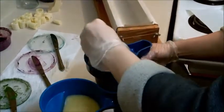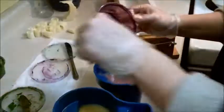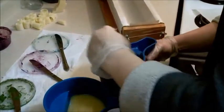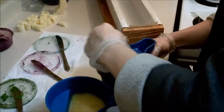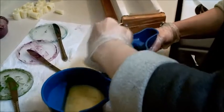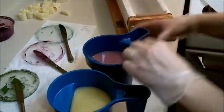What do you think? Is that a good enough purple, or should I go just a dab darker? Maybe a little bit darker. A dab darker. I will put the blender to it. That does bring out the color too. There we go. All right, so that one's looking good.